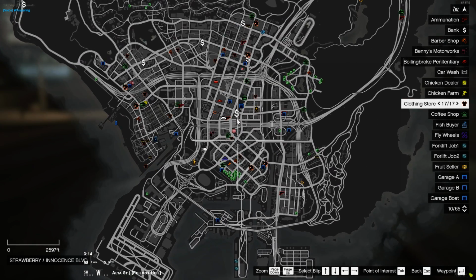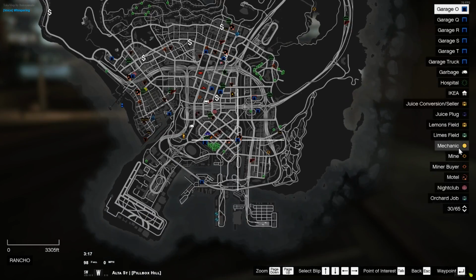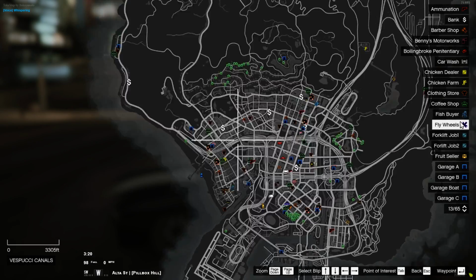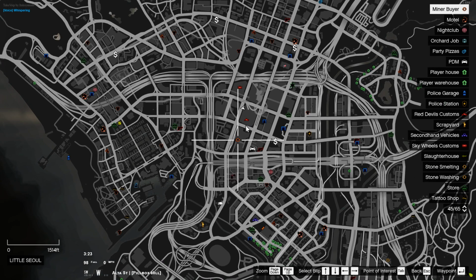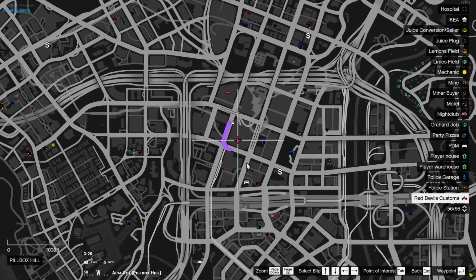So first off, we're going to go check out, I believe it is Flywheels, because every month or so, Flywheels changes out to have different IRL cars that you're able to purchase. So it's usually really cool to check out. Oh, no, not that Flywheels. There should be one in town, I believe, unless they changed it. I believe it's this one. Red Devil's Customs might be it. Yeah, I think they just changed the name. That might be. Oh no, it's right here.